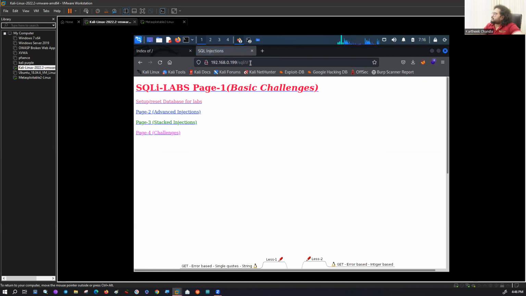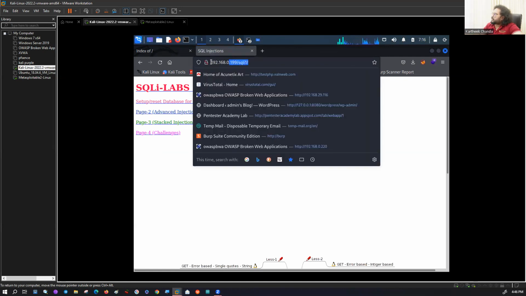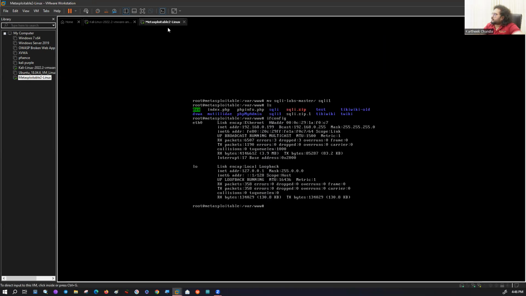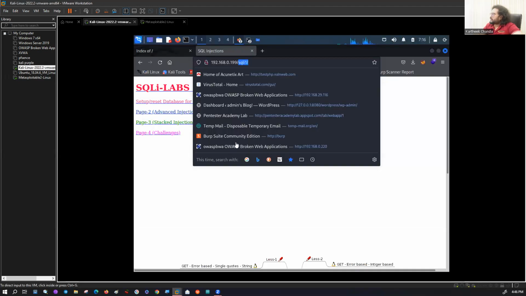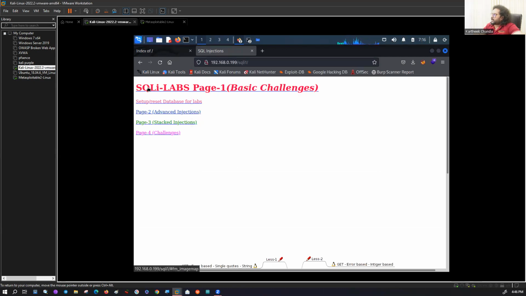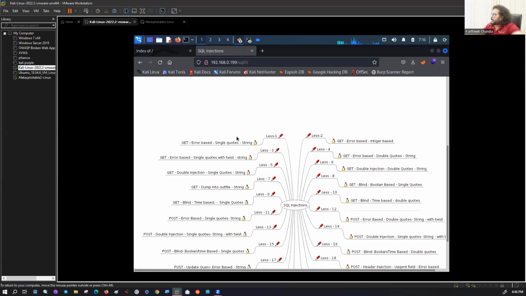So you can see, I just have to give the Metasploitable machine IP slash our folder name. Our folder name is SQLI, or SQLI1 in my case. So in your case, you can keep it as SQLI and just type the Metasploitable machine IP and give the folder name SQLI. So you'll be able to access your SQLI labs.